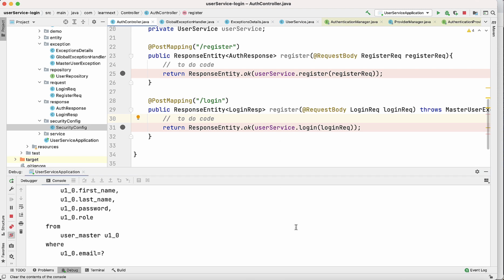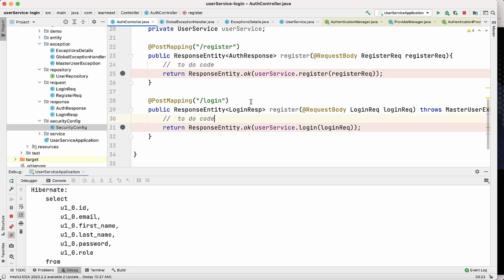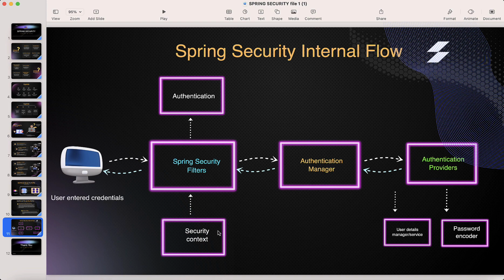Okay, so what will you do now? Once the user is logged in, if you remember the slides, after successful login I was setting the credentials in the security context. Normally here one new concept comes, that is filters. That is tokens. That token we have to put in the security context, so that whenever any request comes which has to be authenticated, first it will check whether this particular request is authenticated or the session is there in the security context. If it is there, it's fine. Otherwise it will ask you to log in again. It will give you 401, right?